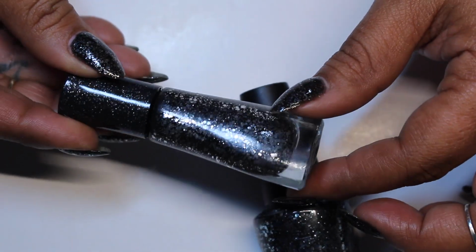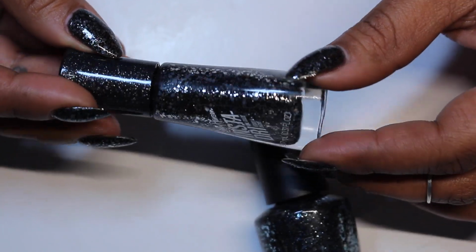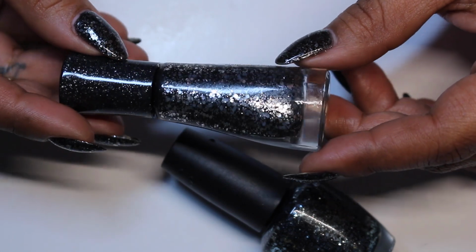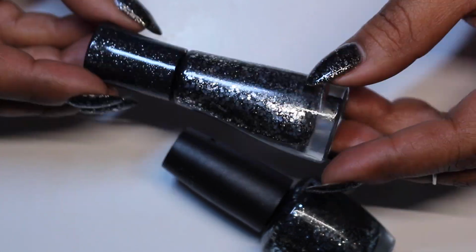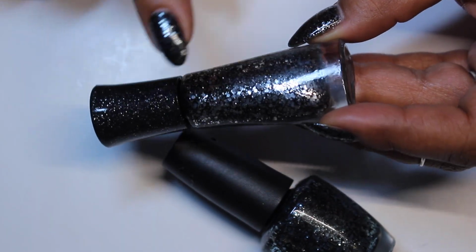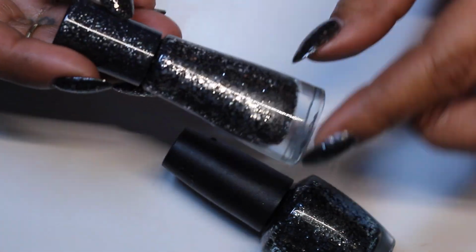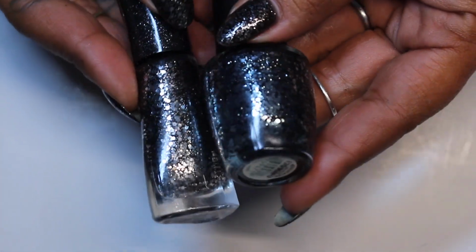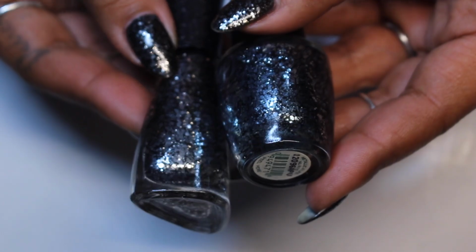But I want to compare it to Powerslide from Sally Hansen. This is a part of the Insta-Dry line. I found this at a drugstore maybe a few months ago, I want to say now. Powerslide also has a black jelly base and it has silver metallic chunky glitter. But this one's distinctly silver. There is no little hint of blue-green in it.